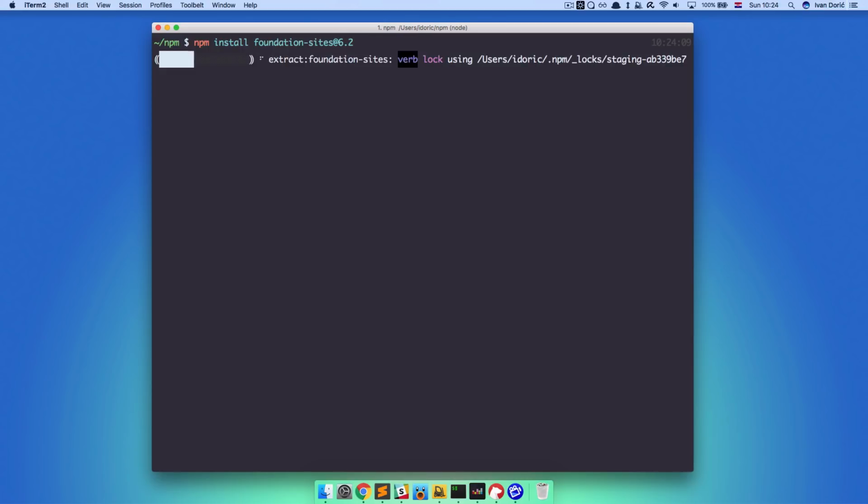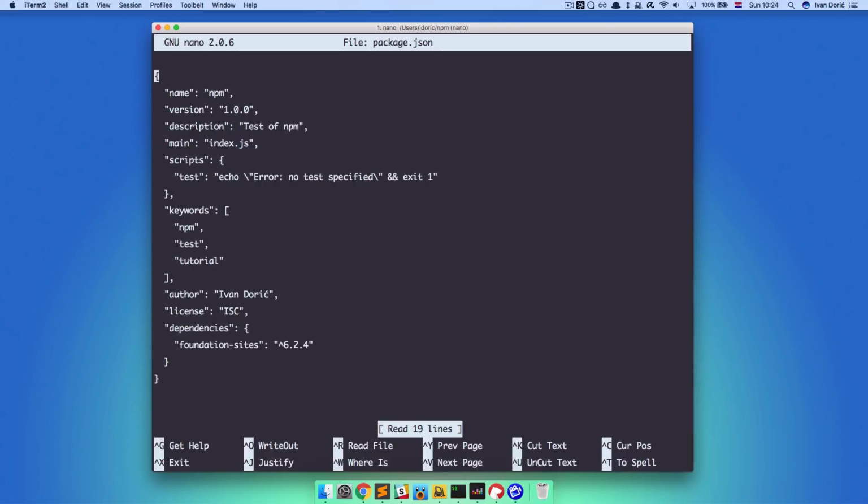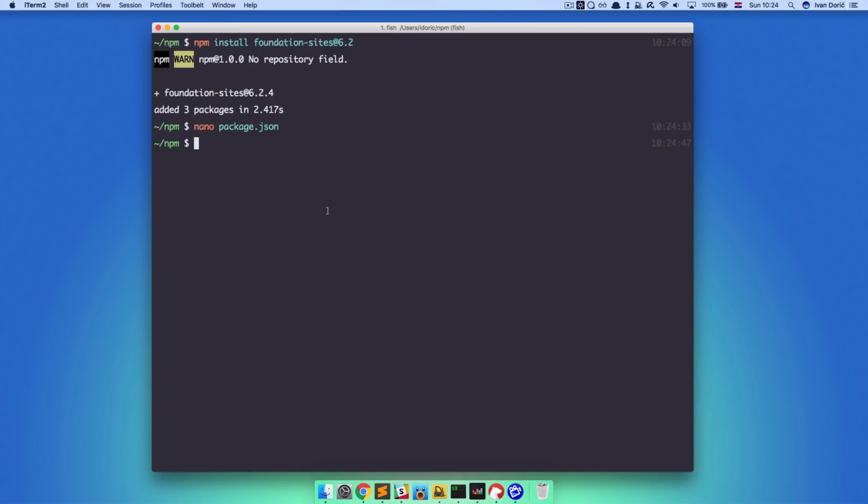And now it's going to install foundation-sites 6.2. And if we look at package.json again, we can now see that foundation-sites is at version 6.2.4. Okay, we go out and let's take a look at package-lock.json.